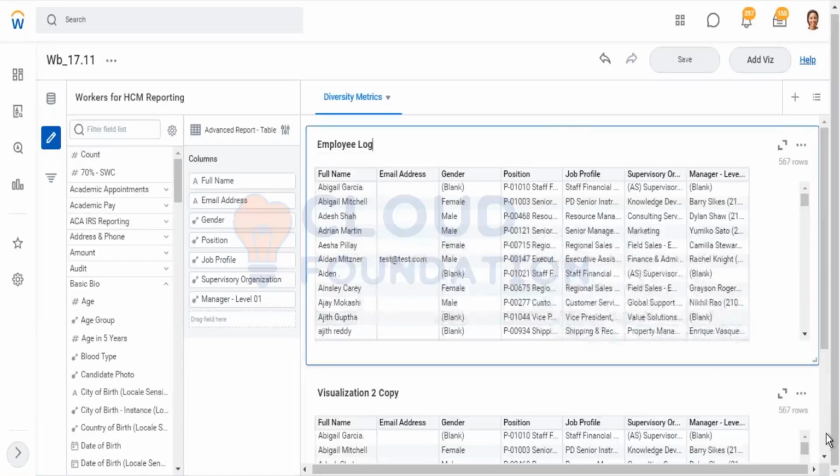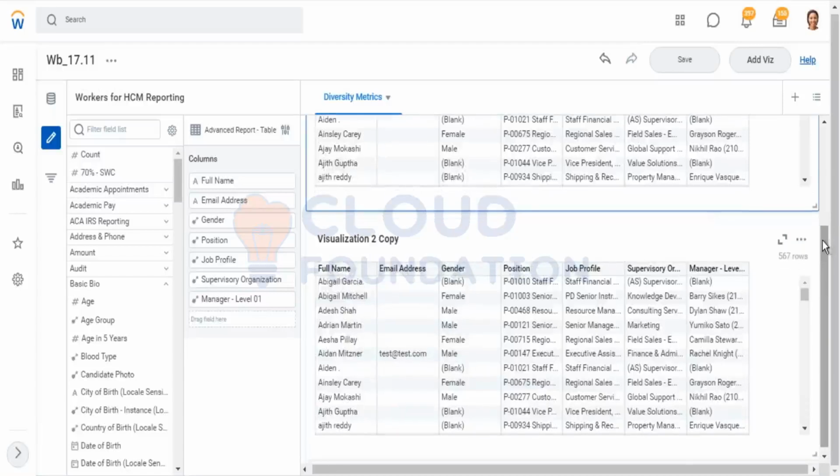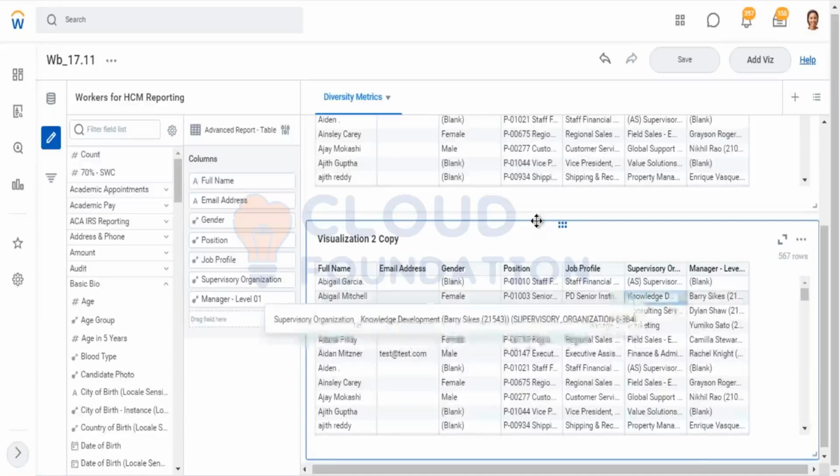Now I am clicking on my second summarization type. This is a table. How do I convert this into a chart? By simply selecting a chart.